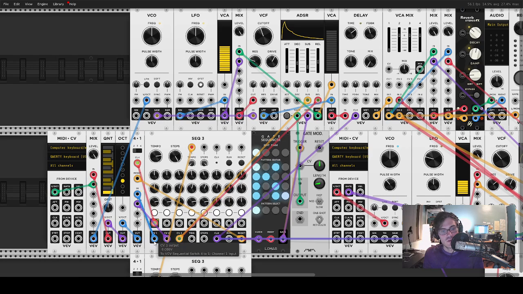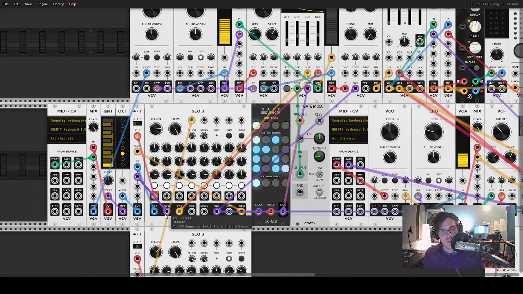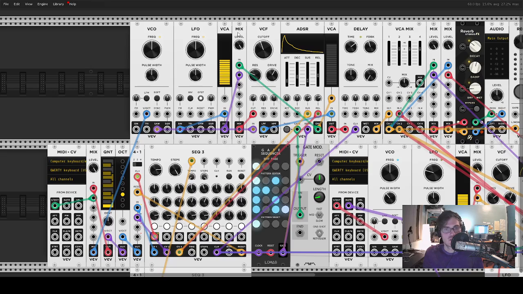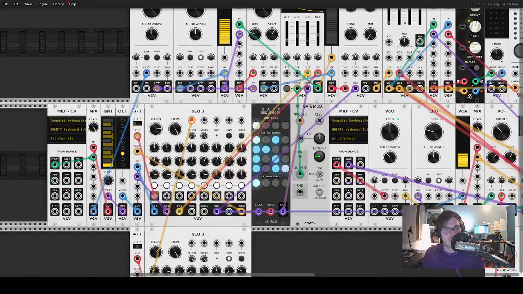Over here on CV1 and 2 of my sequencer 3, I am going into a sequential switch, which is being clocked at step 1 to give me a 16-step sequence of pitches. Now, we're doing something somewhat similar to what we were doing with our filter on that other voice, using 2 CV sources and mixing them to create a more complex change.